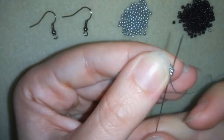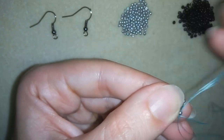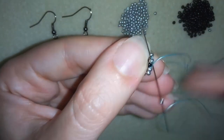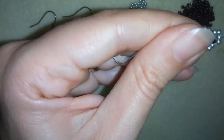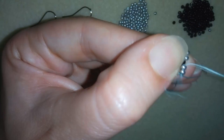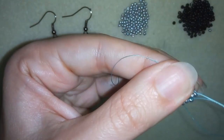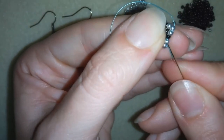Now I will go through all of my silver beads and exit after the three of them. I'll take one more silver seed bead — just one — and go through the following silver. Then take one silver and pull, go through the next two silvers, take one silver, go through these two, and through the last one.